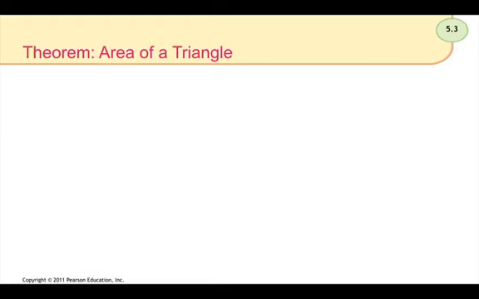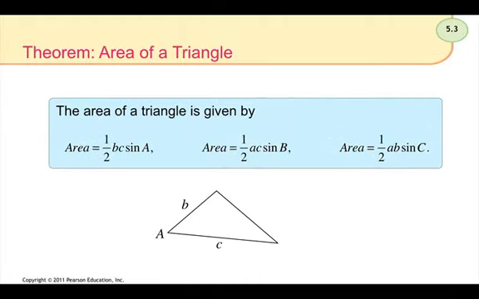In this formula, you're going to be able to compute the area of a triangle as long as you have the given information in the triangle, which is a side, an angle, and a side. You can understand this formula a little bit better by looking at this picture. Notice that you have the two sides B and C and the included angle A. You should be able to understand how this formula can be applied, which is the same thing, just different information in the triangle. But let's go ahead and move to the next slide and apply this formula.